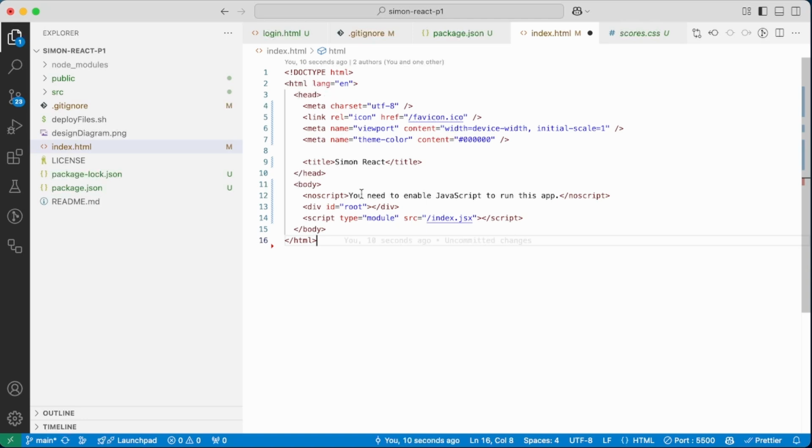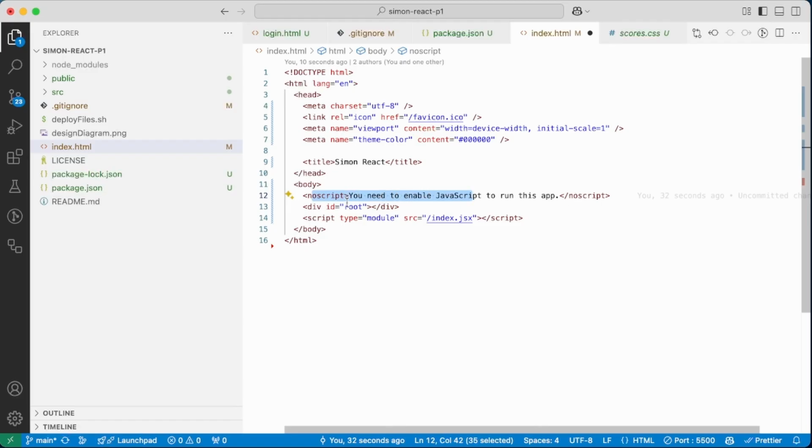So here it is. Much more bare bones than what we had before. I've actually moved all that to what it actually was, which was my login.html, which is my login view of things. So my index.html now just has basically my title in it. It's got my viewport meta tag to make sure that I'm responsive to different devices.